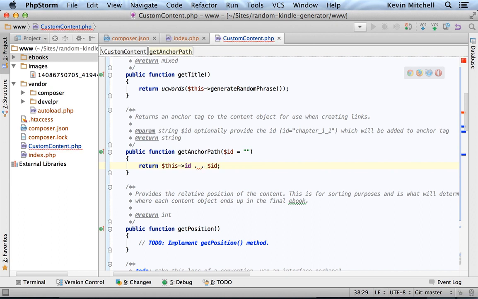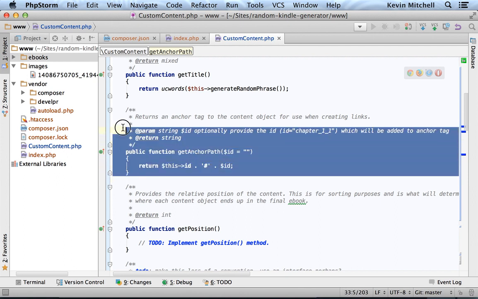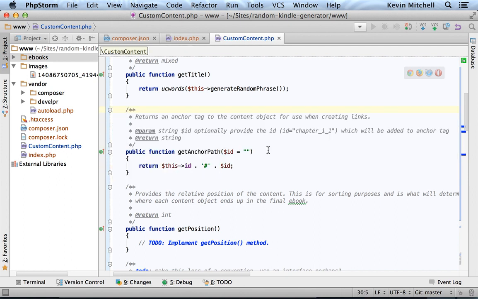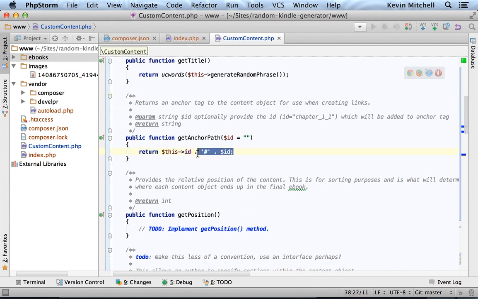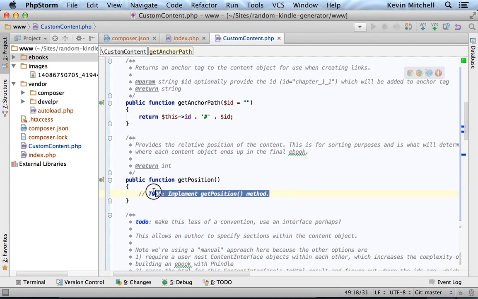In your own content in the HTML, for instance your blog, you may just use references like the pound symbol and then maybe the ID of a particular section. And the Phindle tool doesn't necessarily know how you do that, so the Phindle tool requires that you let it know how you want to build those anchor paths.